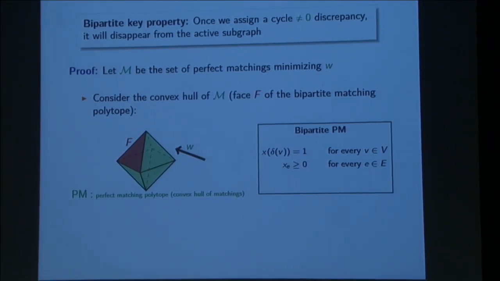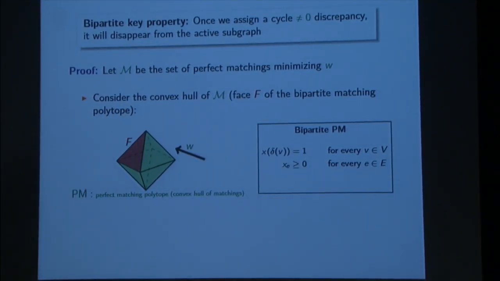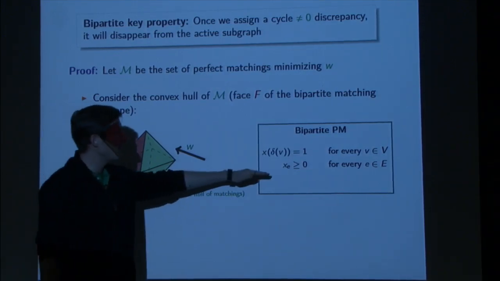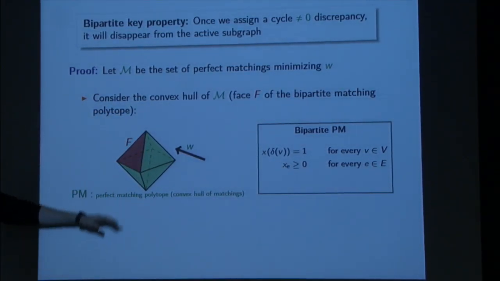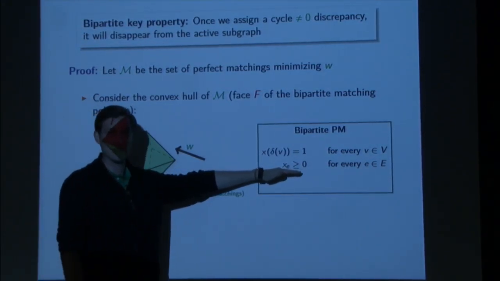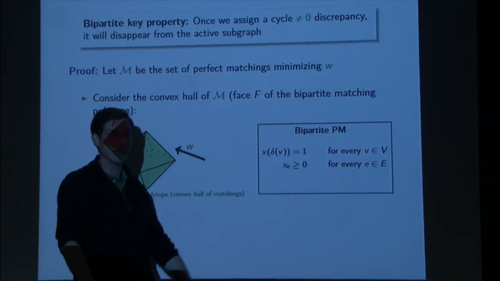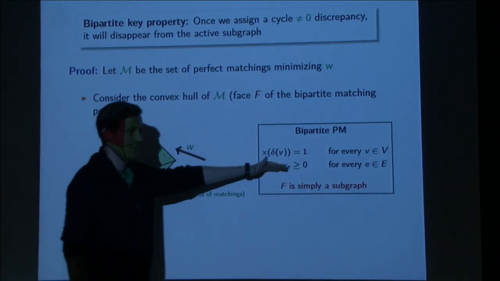So notice that this is all equality constraints, and the only inequalities we have are for edges, that they should be non-negative. Now it's known that a face is also described by setting a subset of the inequalities to equalities. So the face here is just obtained by setting some edges to be 0, meaning that they disappear. That's the same as removing those edges from the graph. All right, so f is simply a subgraph. Some edges disappear, so f is described by setting some edges to be 0.